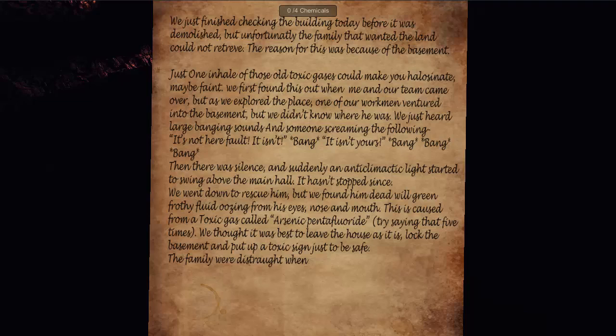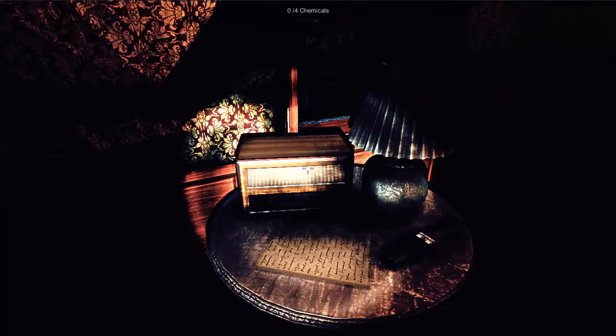We thought it was best to leave the house as it is, lock the basement, and put up a toxic sign just to be safe. Because, you know, locking the door keeps all gases in. The family were distraught when... Not gonna finish that note.